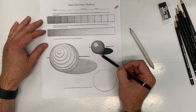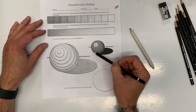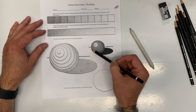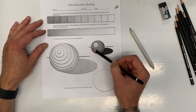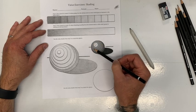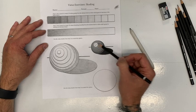So look how high on this one the dark goes up, and it goes all the way up to about here. So there's a small portion here that isn't the darkest value, but it goes up pretty high. And then the next range of value goes up even higher. Then the next range of value goes up even higher. It's actually going all the way around at this point.